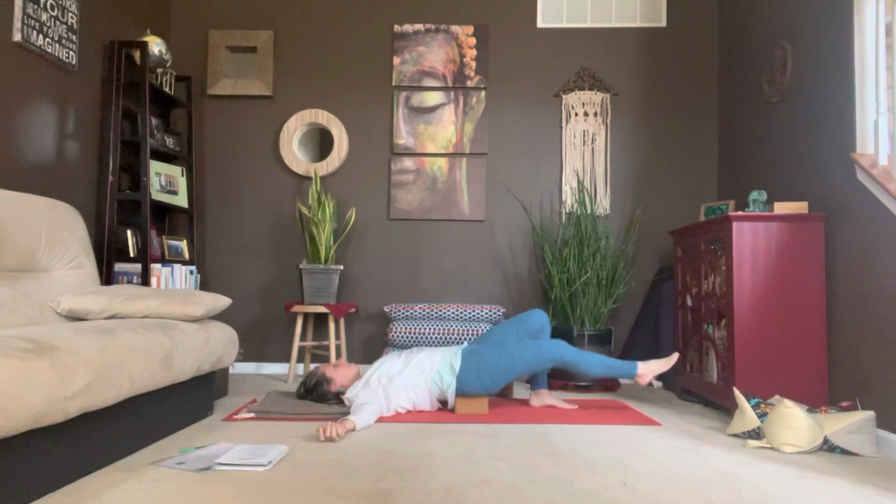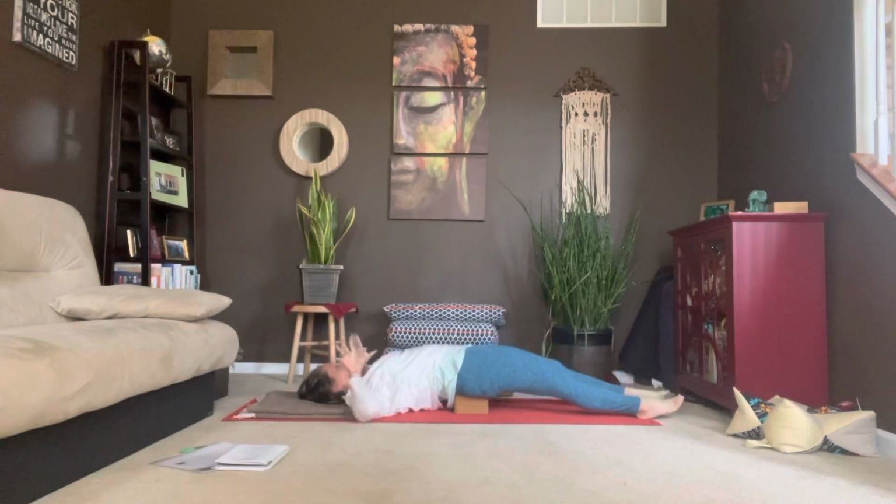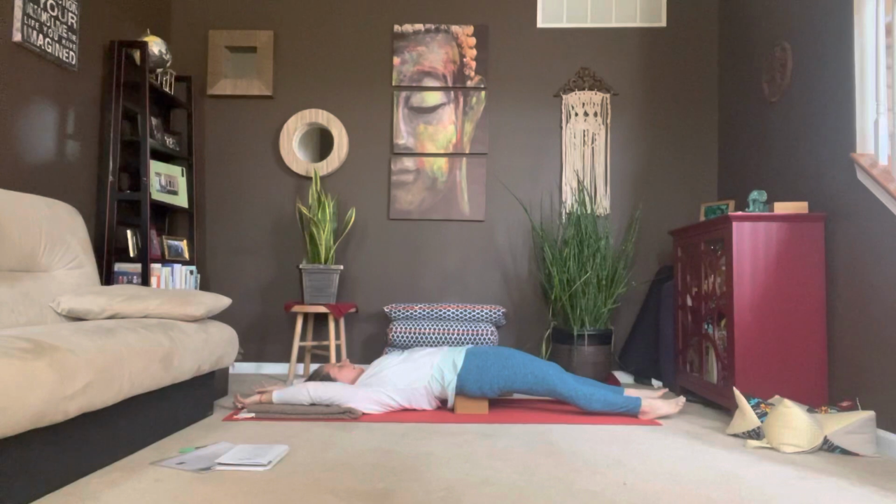An option here to extend both legs long, maybe reach the arms overhead. If you feel any pinching in the lower back, just step your feet right back onto the earth, making your way back into that bridge shape. Breathing in here, filling up with that air, and breathing out to empty the air out.